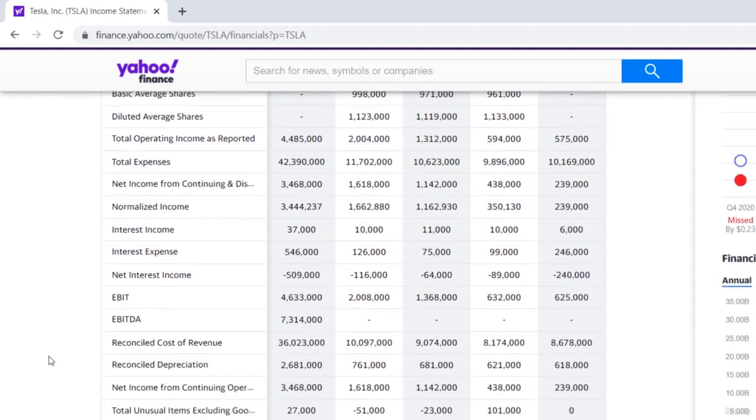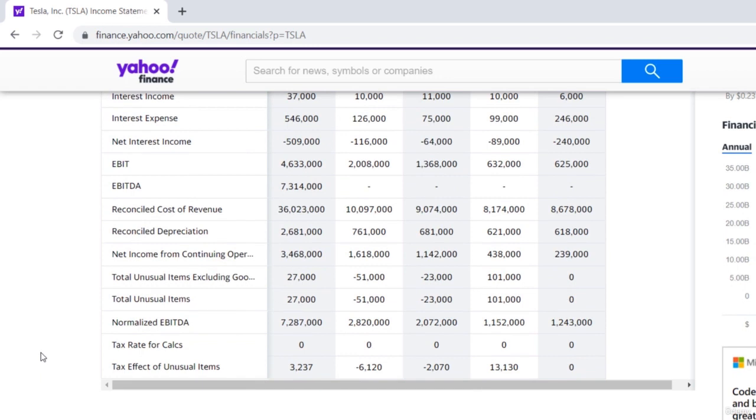Another thing that a lot of people look at when they're thinking about income statements, and again, you can Google or look in great detail at all these different things, but 2 that also really stand out are EBIT and EBITDA. I like to call it EBIT and EBITDA, right? So if we look at the trailing 12 months here, they have 4.6 billion in EBIT. So what is EBIT? It stands for earnings before interest and taxes.